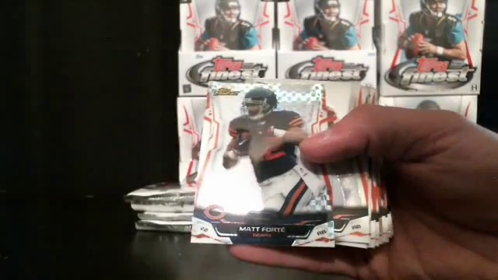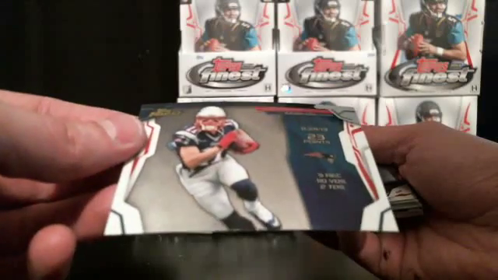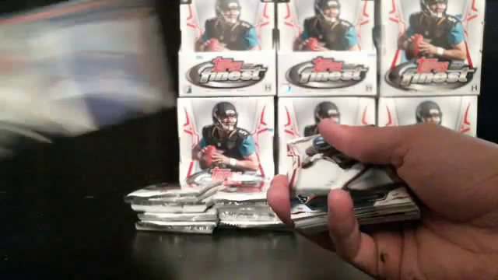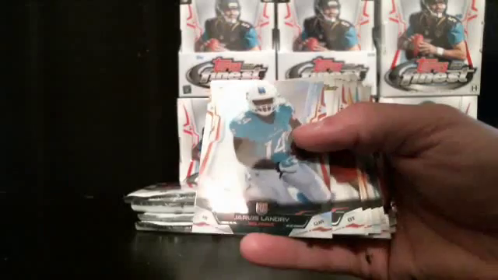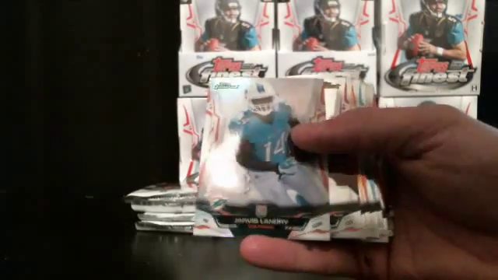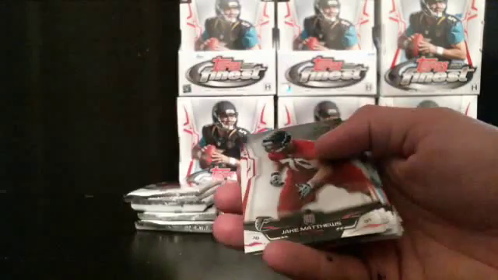Got a Matt Forte refractor. We got a Julian Edelman, Fantasy's Finest. Jadeveon Clowney rookie, Johnny Manziel. We got a Jarvis Landry rookie refractor for the Miami Dolphins, going to Cream City Collectibles.